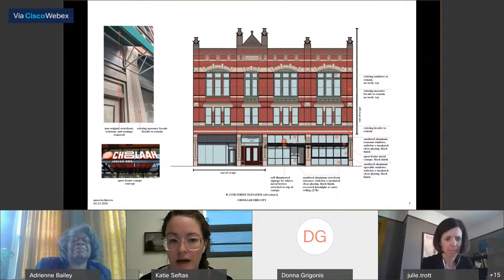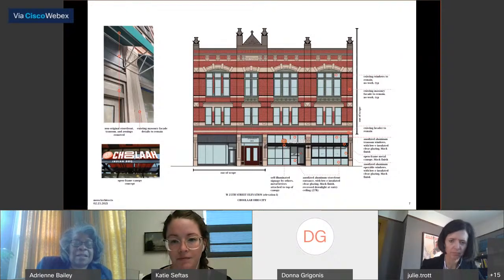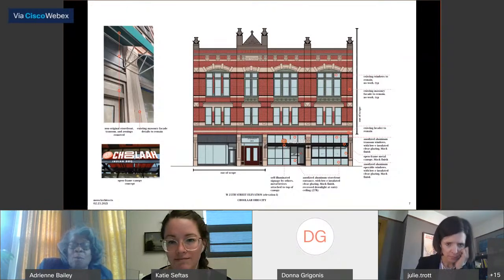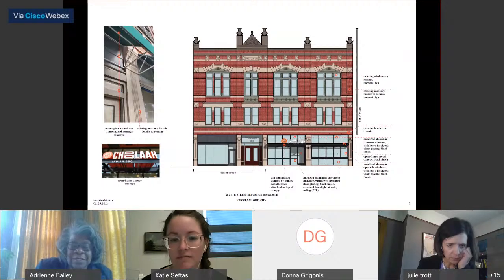That image was strictly to help explain that we're removing those elements that have been added over the years, but we'll be keeping all the original masonry details, the piers and things like that. So you answered my question.